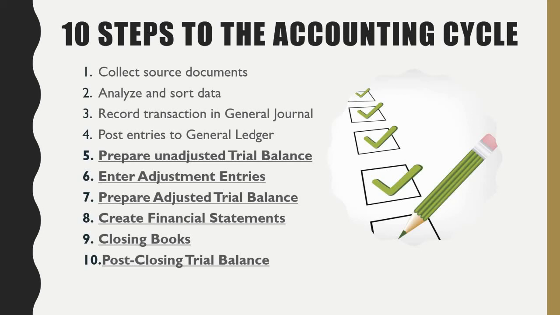However, the last 5 steps are usually a lot quicker than the first 4 steps, because the first 4 steps, right, we've practiced. We've seen what it's like to have to collect the source documents, determine whether to journalize it or not, and then post it to the ledger. We've done that so far, and we've also completed a few trial balances here and there. Now, don't confuse that. Yes, we've seen examples of trial balances, but we did not complete the unadjusted trial balance.